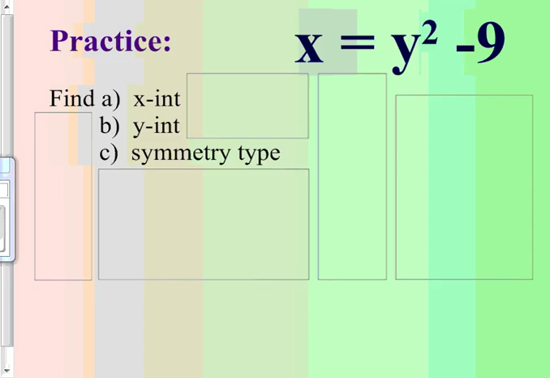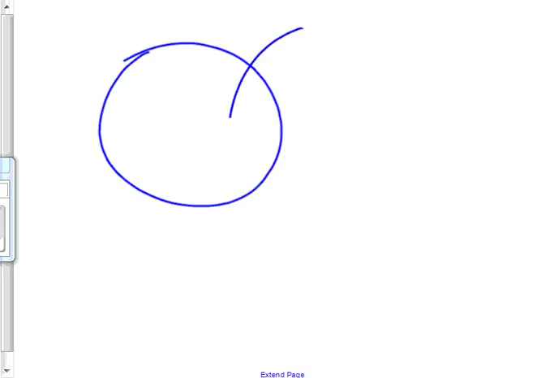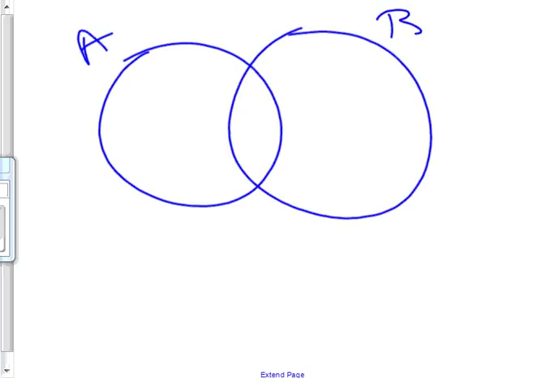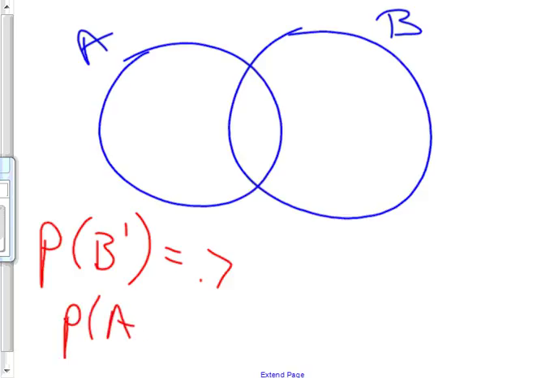And next is probability. There's a lot of ways we could do probability. I'm going to give you a probability that involves a Venn. Now I'm going to see if you can piece it together. Here's A for apples, B for bananas. I'm not going to get super creative with it right now. And we're going to say that the probability of not banana is 0.7. And I'm going to say that the probability of A is 0.5.